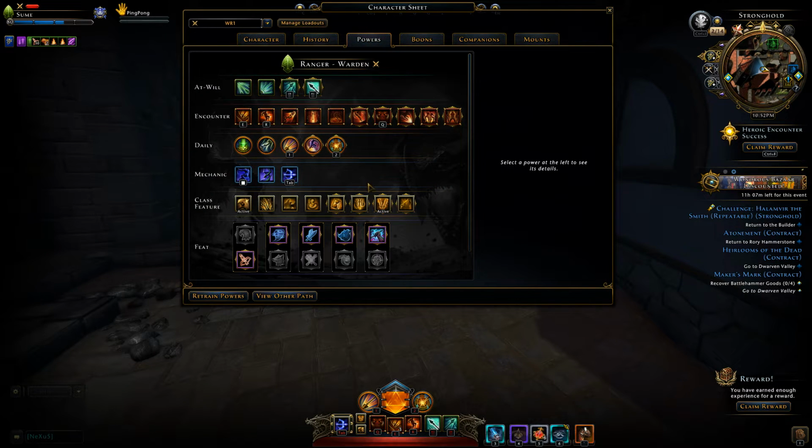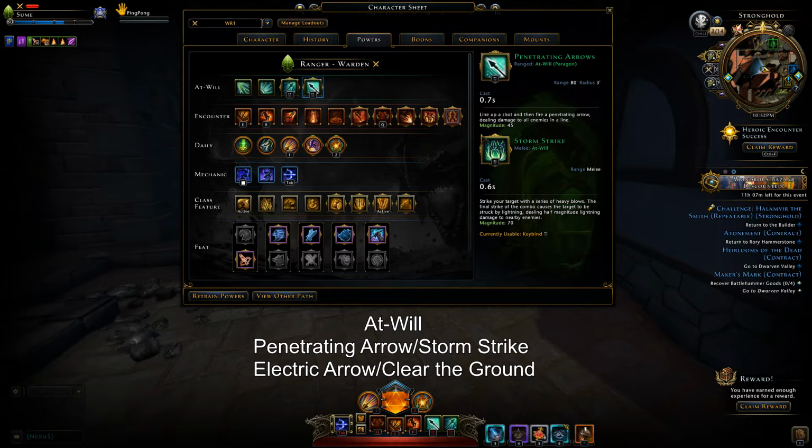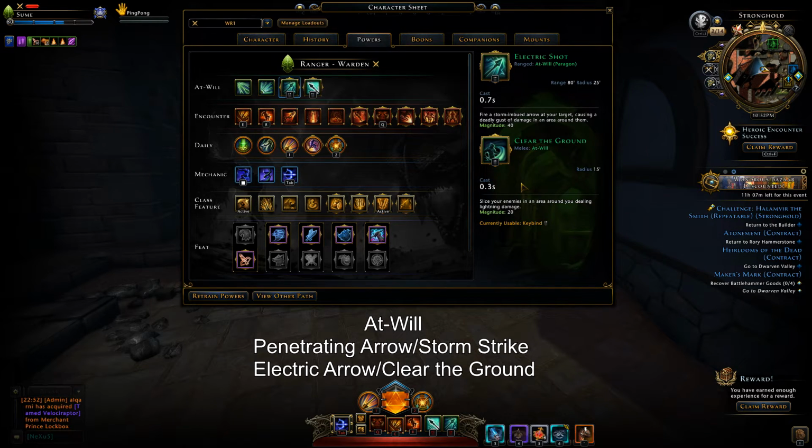For powers, our new go-to melee at will is now Storm Strike for single target and the good old Clear the Ground for AoE. I'm not sure why plant growth damage was severely nerfed, while leaving the long cooldown intact. It went from one of the best melee encounters to one of the worst.